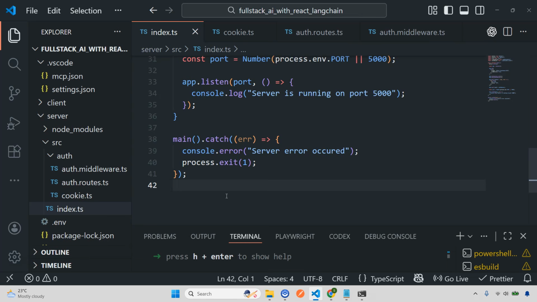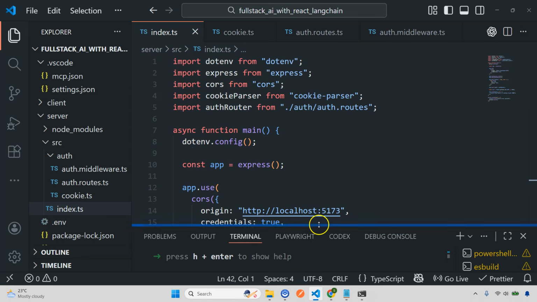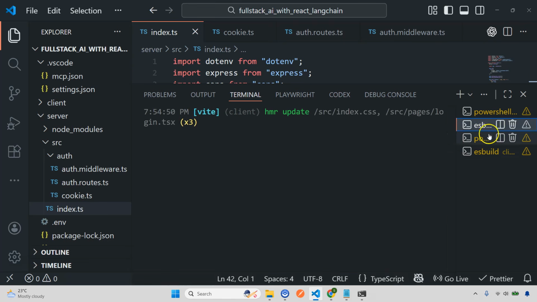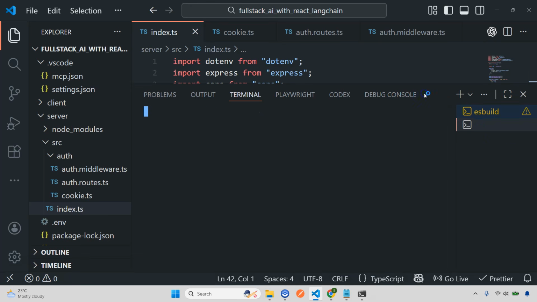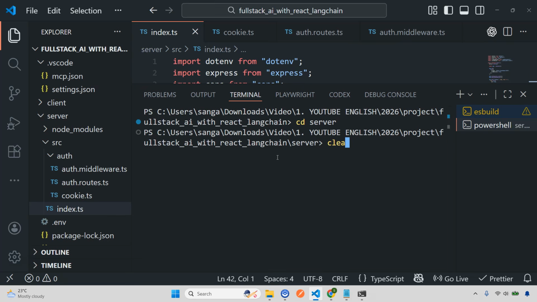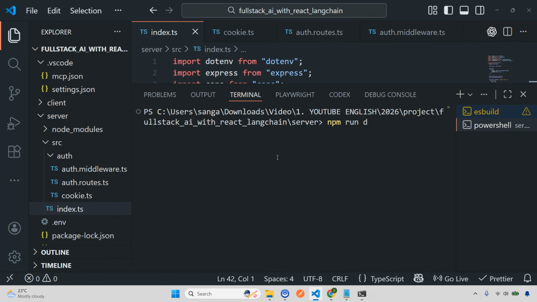A lot of things we have done. Now I think our backend is completed for our auth part, but we need to test it. So let's close all this and go to cd server, and I'm just going to do npm run dev.